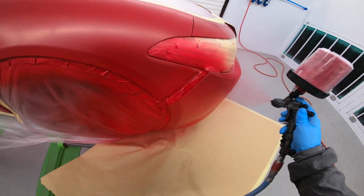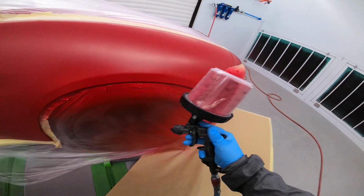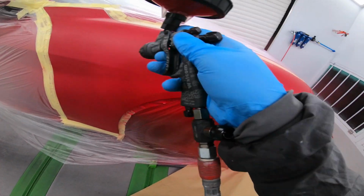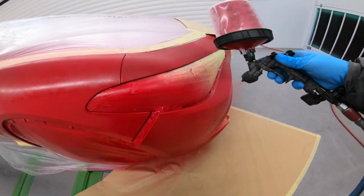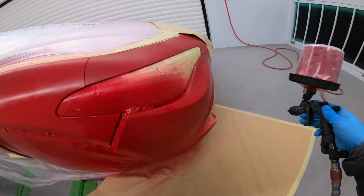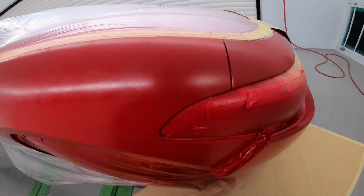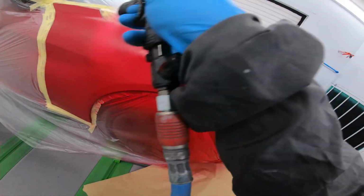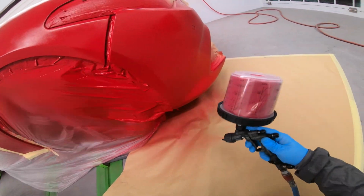You can see with this stuff it covers really well, but like I say, I do it to the technical specifications and how I've been told to apply the paint. These guys are paid a lot of money to come up with technical data sheets. I do think they're underrated and not enough people read them, but that's just me. I noticed there's a small chip on the top there as well. So we'll just take care of all that before we get ready to clear this one.